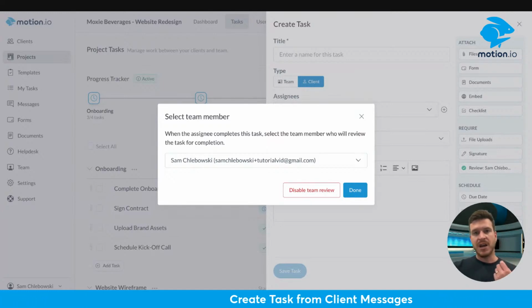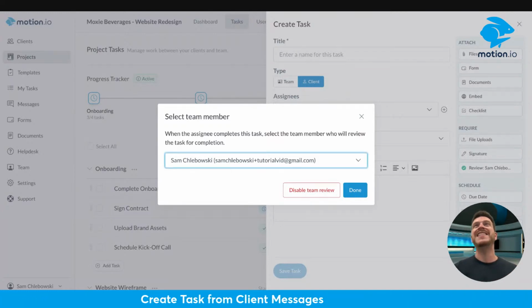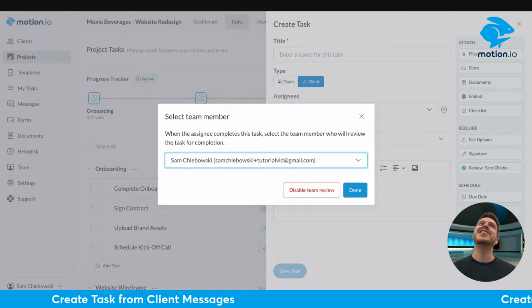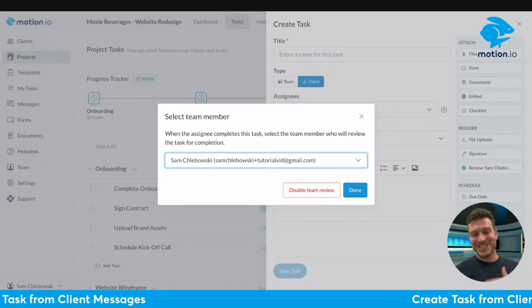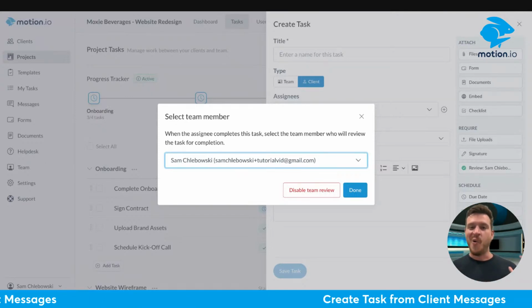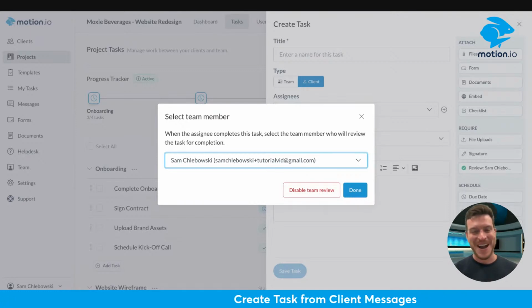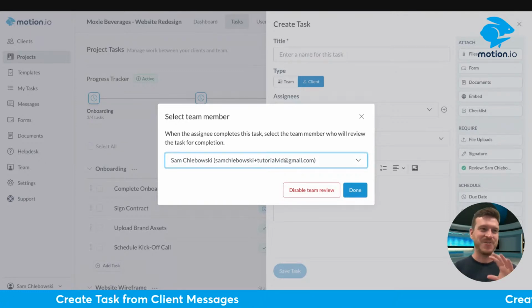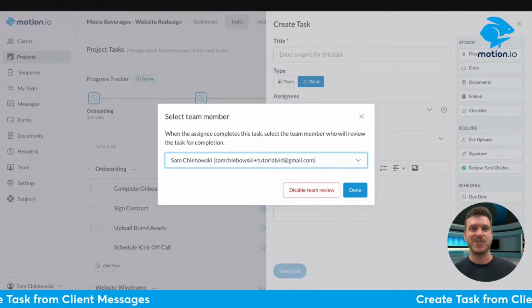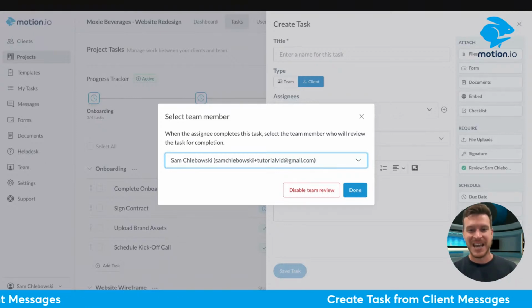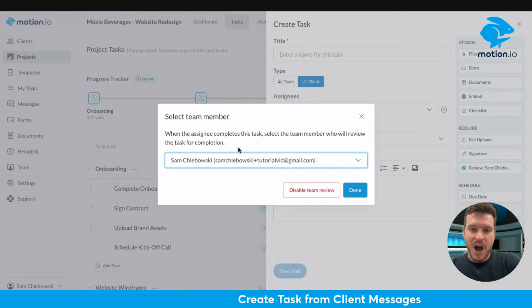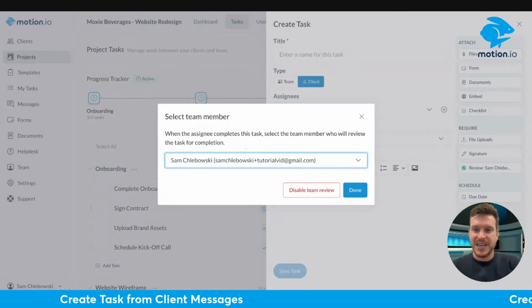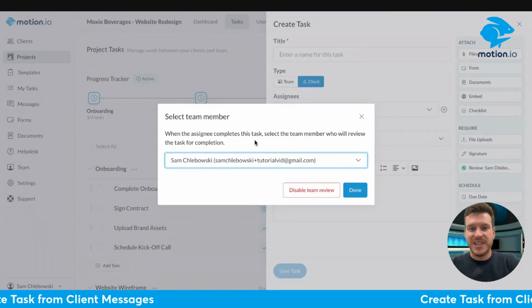There are tasks you assign to clients where either they just don't do all the way, or maybe the feedback that they provide isn't exactly helpful. For tasks like that, you're noticing, hey, clients often get confused about this, or we need to verify this thing. Using this require team review is a great way to put a check in place before you move on to the next step.